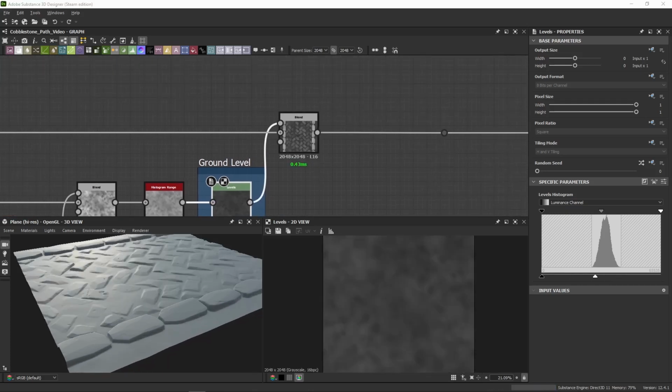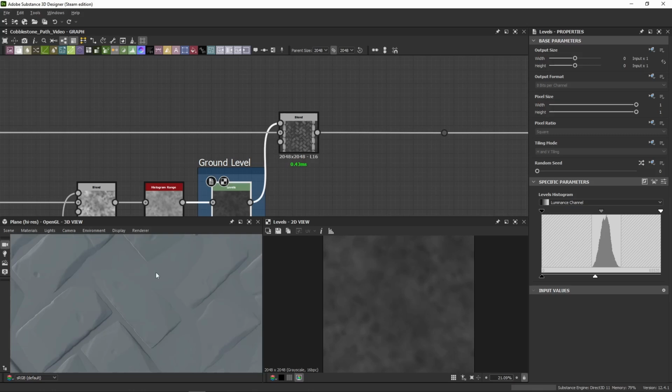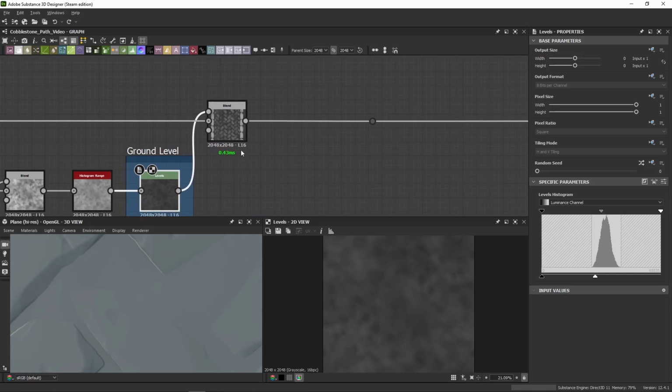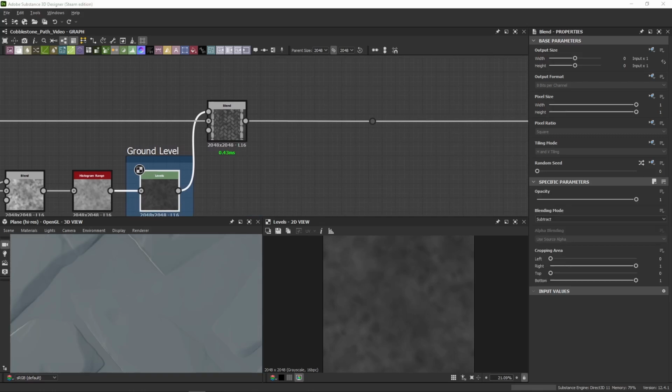Okay. So now that we have our ground attached, we need to create a mask for our bricks now. Before we've had two masks for the bricks. Now we need a third new one, quote unquote, because some of our bricks are being swallowed by the ground. So we need a mask that tells us where the bricks are now.